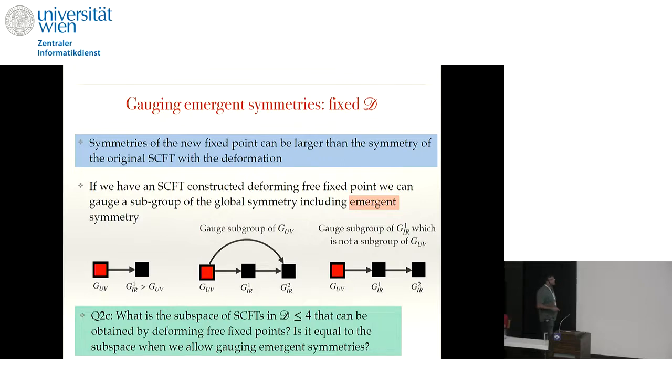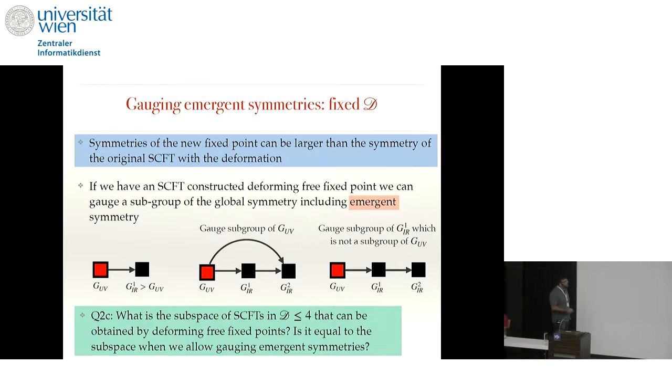So another question I want to pose is related to this issue of emergence of symmetry in the infrared. Of course, it's not a new effect, but there are many interesting examples of this about which we have now learned. And the question is as follows. Given that some symmetry emerges in the infrared, we can get to this infrared fixed point and then couple this emergent global symmetry to dynamical vector fields. We can gauge that symmetry.